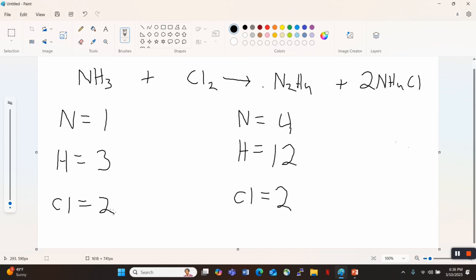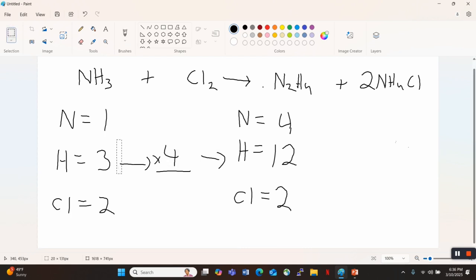And unlike the initial conditions for our equation, we now do have a situation where we can balance the number of hydrogen atoms on the left and right hand side of the equation through the use of a single whole number integer. And that integer would be 4.